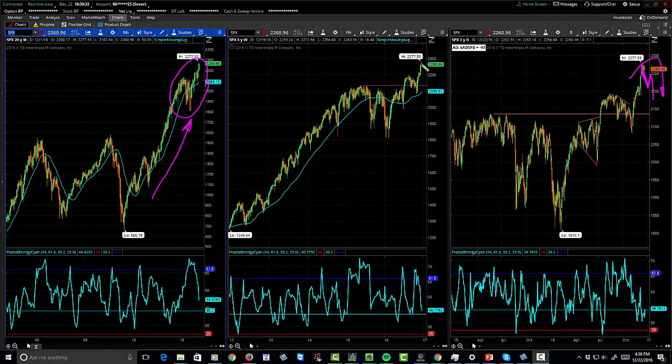Now, how is this going to relate to the weekly chart? This is just going to show a pullback on the weekly chart. This is not a reversal yet on the weekly chart. What would have to happen for that to occur is we'd have to have a bounce back up again on the daily chart, and then that fail, and then we have a lower high and a lower low on the weekly chart. This is just going to look like noise so far on the monthly chart. But this is how reversals start from the inside out.